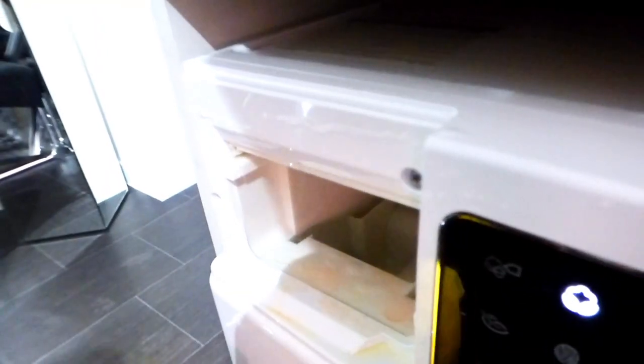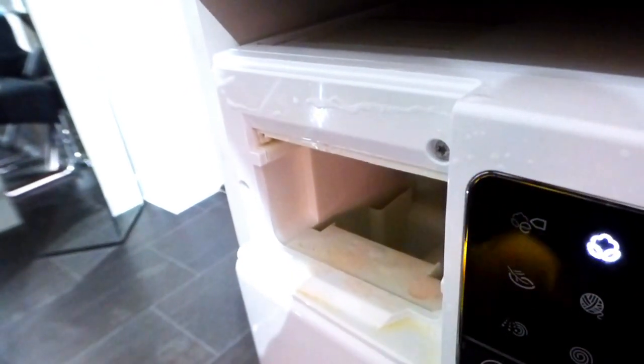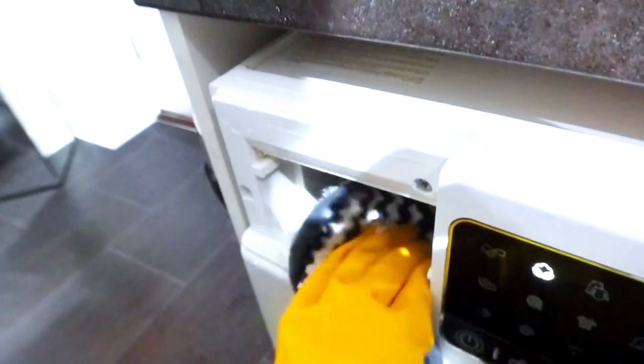Let's move on to the drawer. You've got two options at this point. If your drawer looks mold-free, you can go ahead and just clean it with the cloth that you're using to do your washing machine. If you can see a lot of mold within your machine, particularly at the top of your washing machine, go ahead and get a big car sponge.